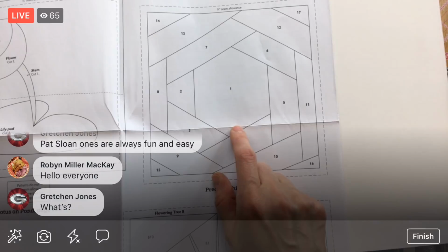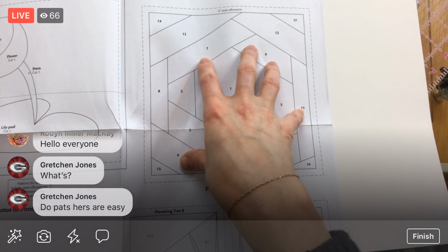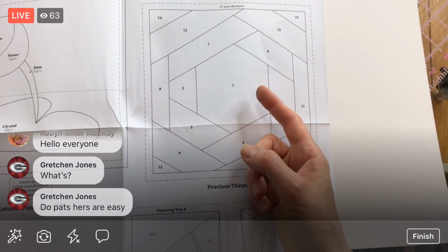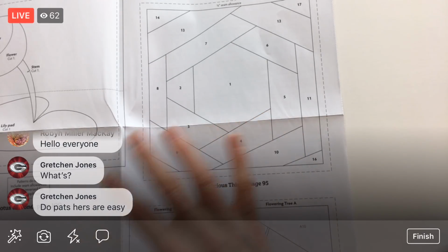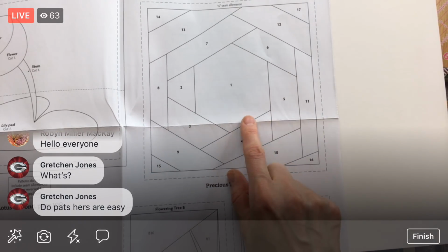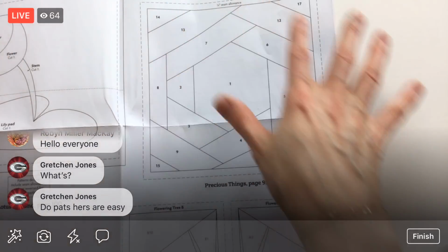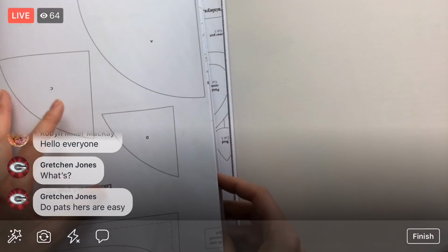But I talked about yesterday that I want to start doing the foundation paper piecing again. And that next week was probably going to be foundation paper piecing. So why don't we start with this block? So today we will start Pat Sloan's block, Antique Memories, and then tomorrow, even if we're not done with Pat's block, we will start this block. And I actually think it'll go relatively quickly. And then after we finish this, we'll just keep all our paper piecing stuff out and work on our unfinished paper pieced ones. So I'm going to just put this to the side for now.